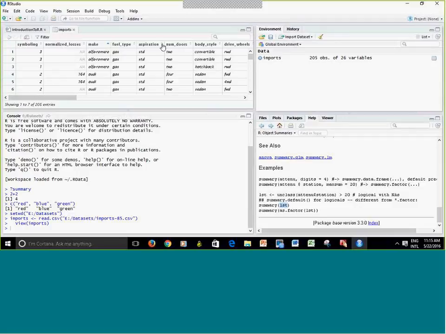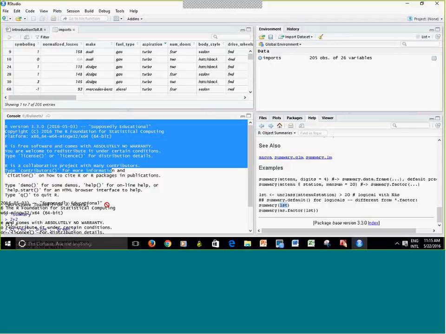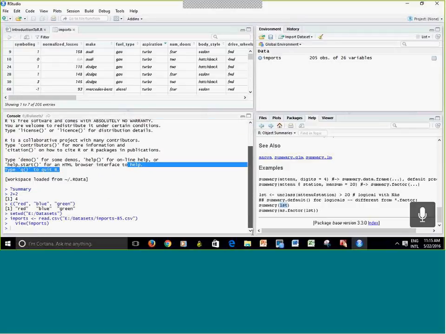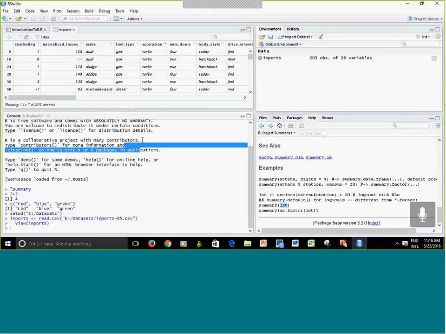What I can also do is click here, and it's going to sort the column. But this is only going to sort the preview, right? It's not sorting it in memory. It's only sorting it in this preview. Right now my data set is loaded into memory. Whenever I make changes, I'm not changing the actual data on my hard drive. This is important. I'm changing only the data stored in memory.